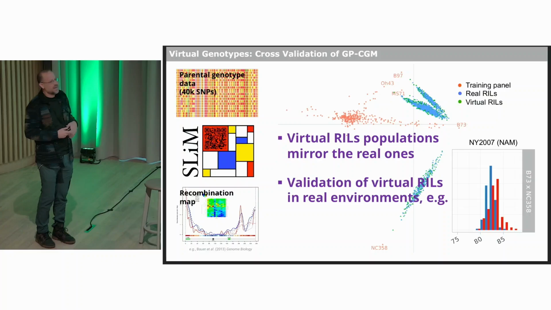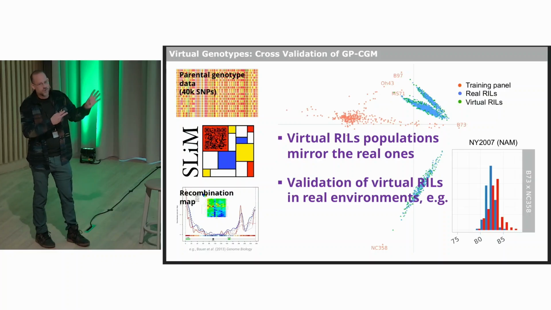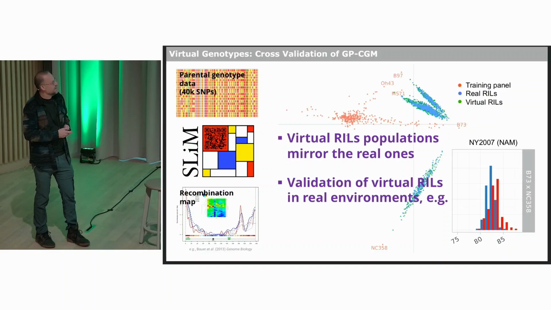And then if we take and we project the genetic architectures, pass them through the formalism, and then grow these virtual genotypes in one of the real environments where the NAM population was grown, such as here in New York, 2007, you can see the distribution of the real RILs in terms of the phenotypic variation of flowering time, in days now, and the virtual RILs. And we have quite a nice overlap in those distributions.